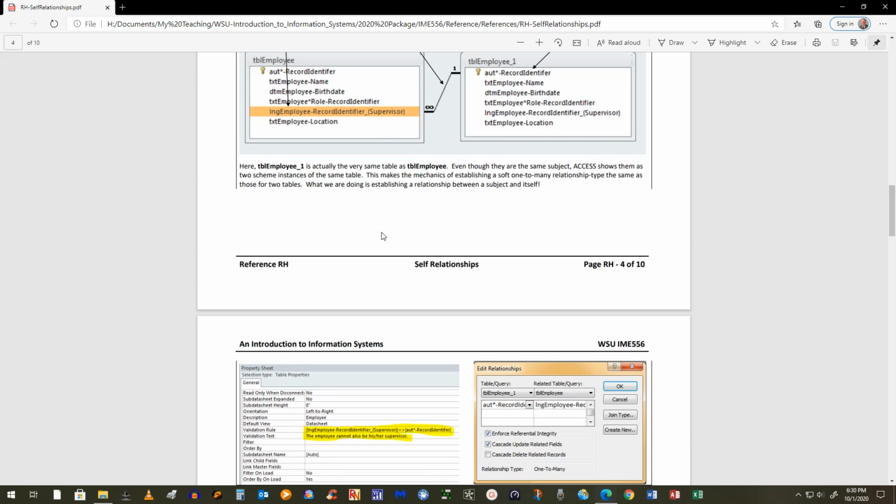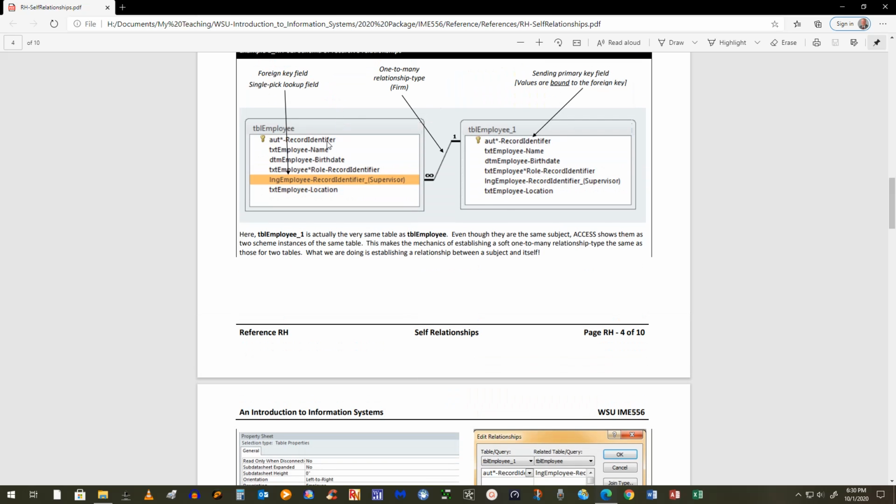One thing is you really don't want to have a record where the employee is also the supervisor. In other words, say this is my record. You don't want to be able to pick me as the supervisor. Remember, this is going to pick values, all the values that are in this table. And if I'm in there already, it's going to show me as being one of the things that could be picked there, okay?